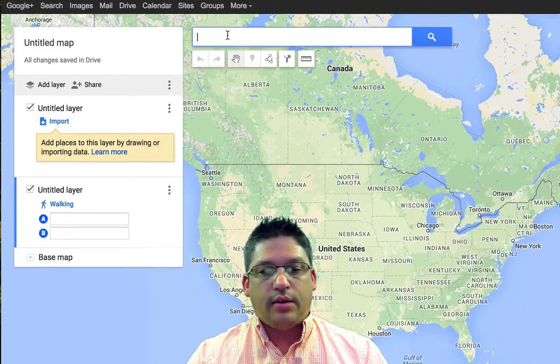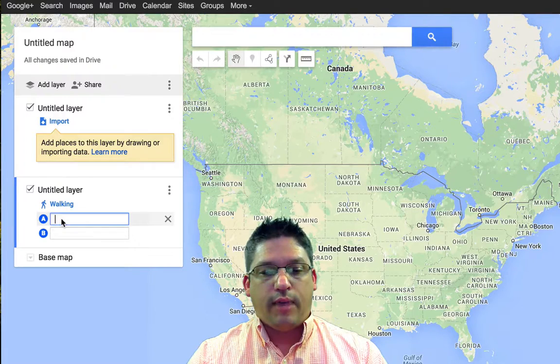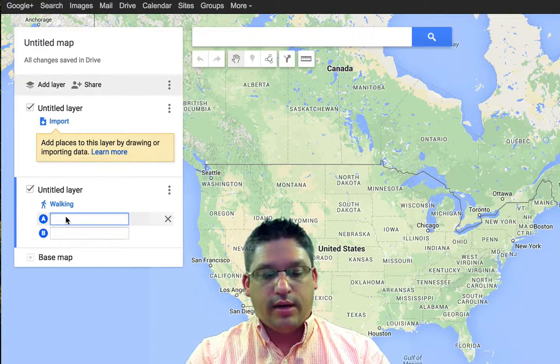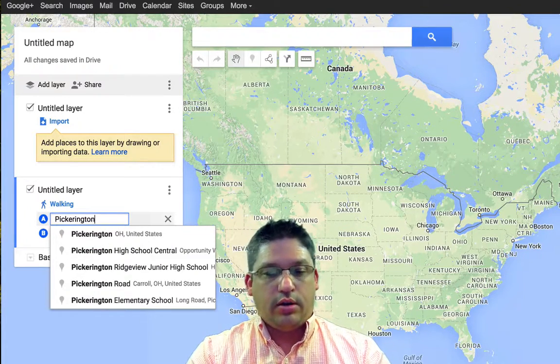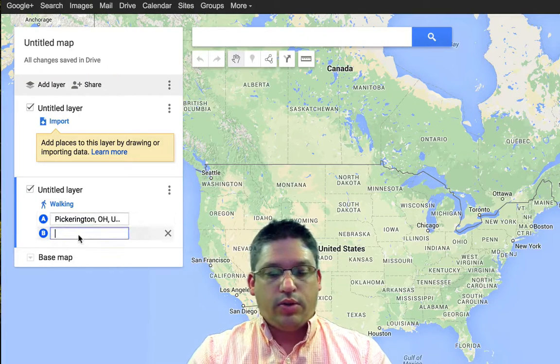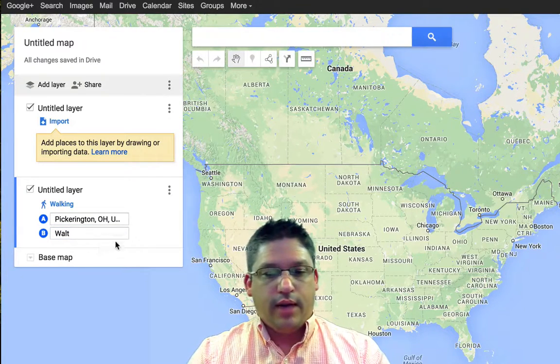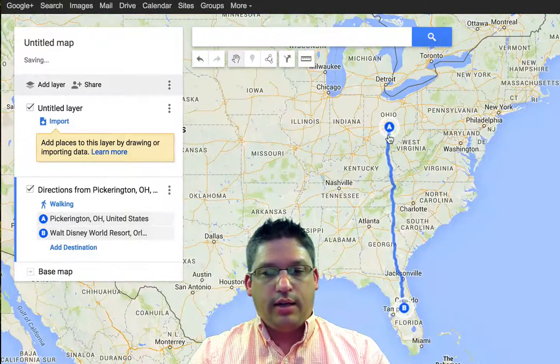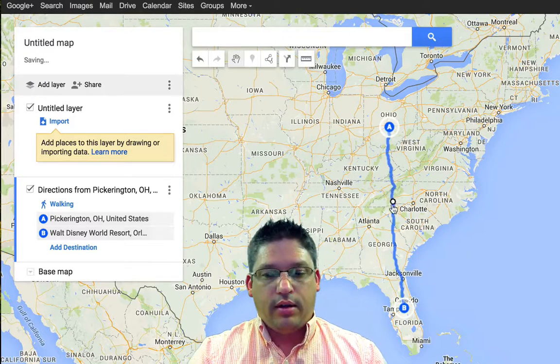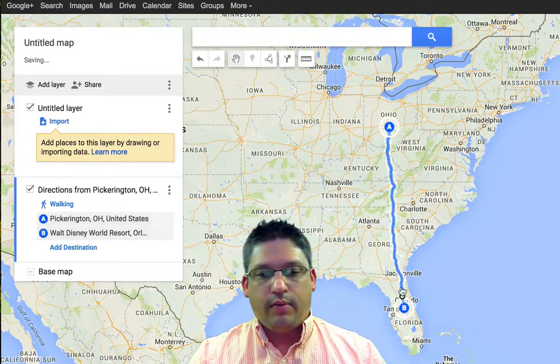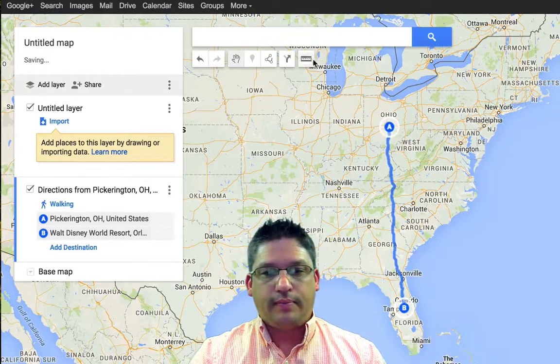You can type in, see, walking, so from A to B. So if we wanted to say Pickerington, Ohio, and we wanted to walk all the way to Walt Disney World, we can do that. And it will add that layer into there. So now there's our path of exactly how we would need to get from point A to point B. Okay.